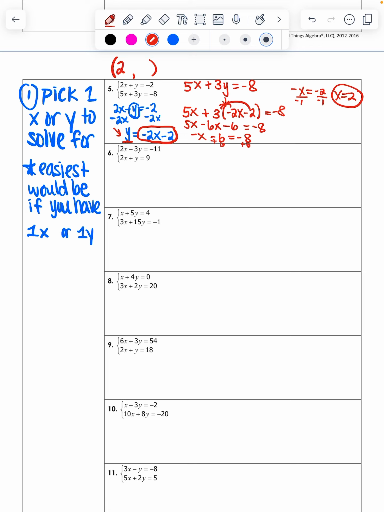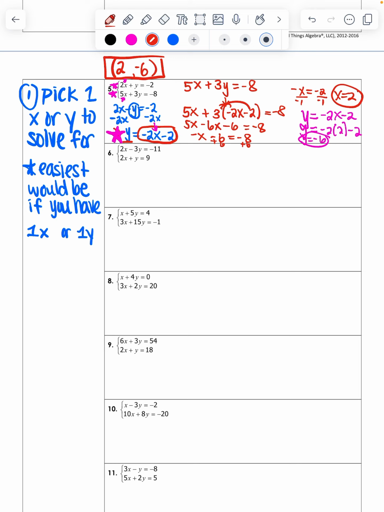So now what do I do? I replace 2 for x into an equation. I can replace it in this equation here, replacing the 2 for that x right there. I can replace it in this equation here, replacing 2 for that x here, or I can replace it in this one, which I rearranged, which is actually the easiest to replace in and solve for y. Because if I take that equation, which is y equals negative 2x minus 2, and I simply replace 2 in for x, I can go ahead and solve this out. So negative 2 times 2 is negative 4. Negative 4 minus 2 more is negative 6. So altogether, my final answer is when x equals 2, y equals negative 6, and that is where these two lines intersect.